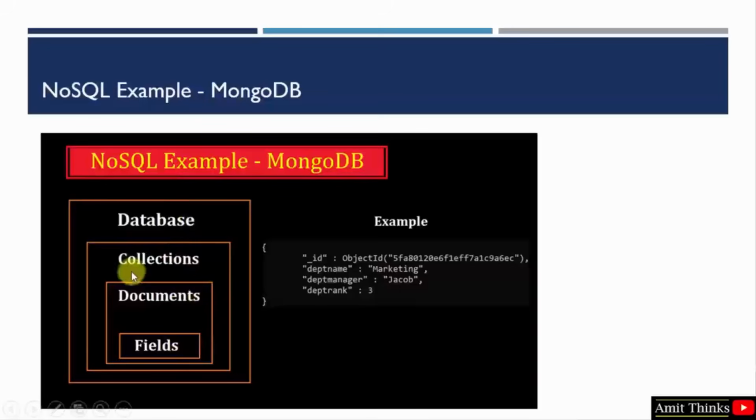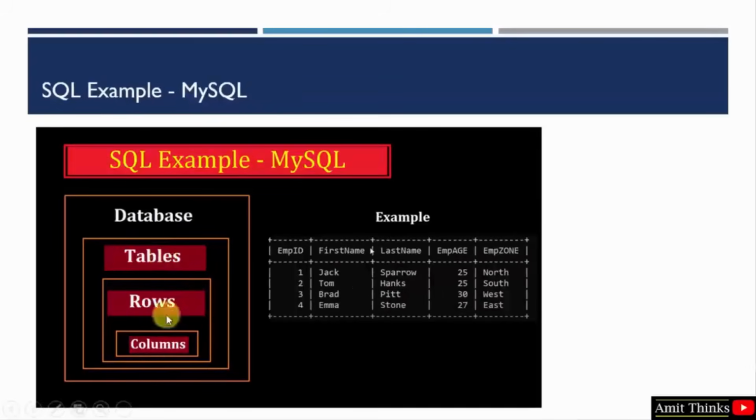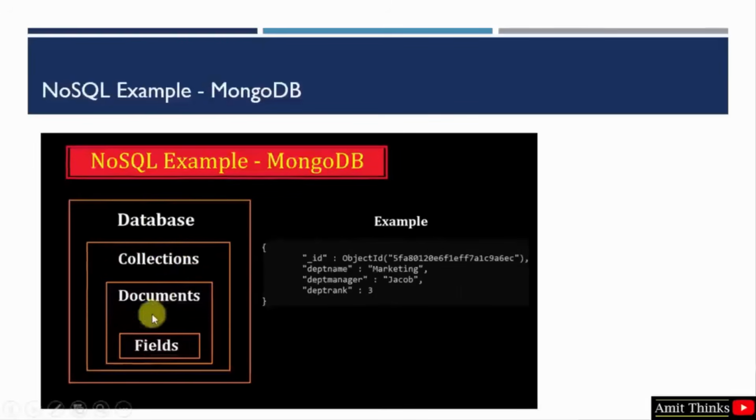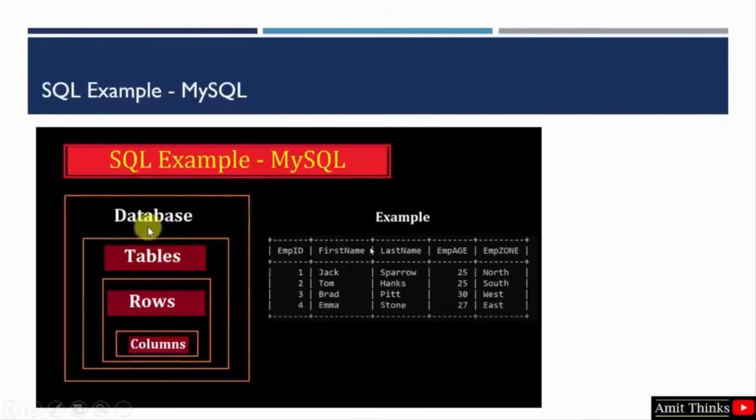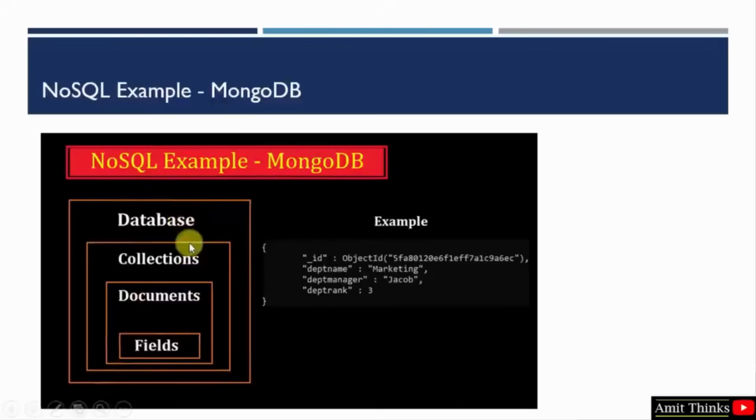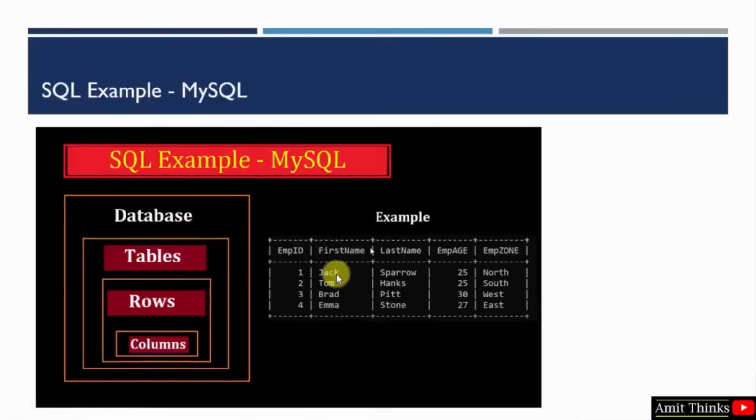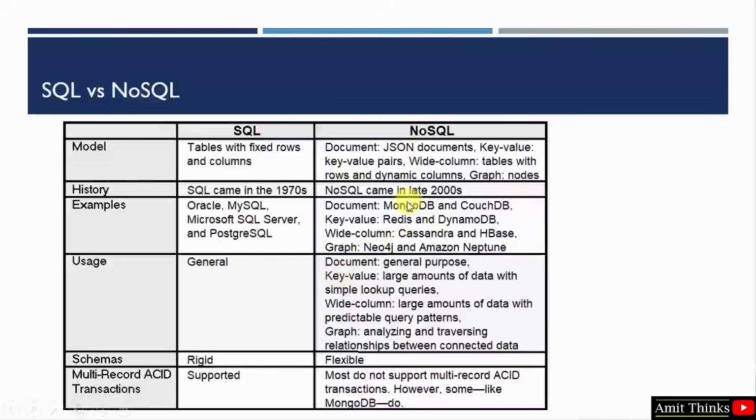Documents have fields, and collections is having documents, like tables is having rows and columns. In this, collections have documents and fields, and database is a group of collections. In the same way, in SQL, database is a group of tables, and this works for MongoDB, but it saves the data in document based form or key value form. So this is what we have shown here: document based, key value form, wide column form, and graph form in NoSQL. So completely different from our old school conventional SQL schemas.